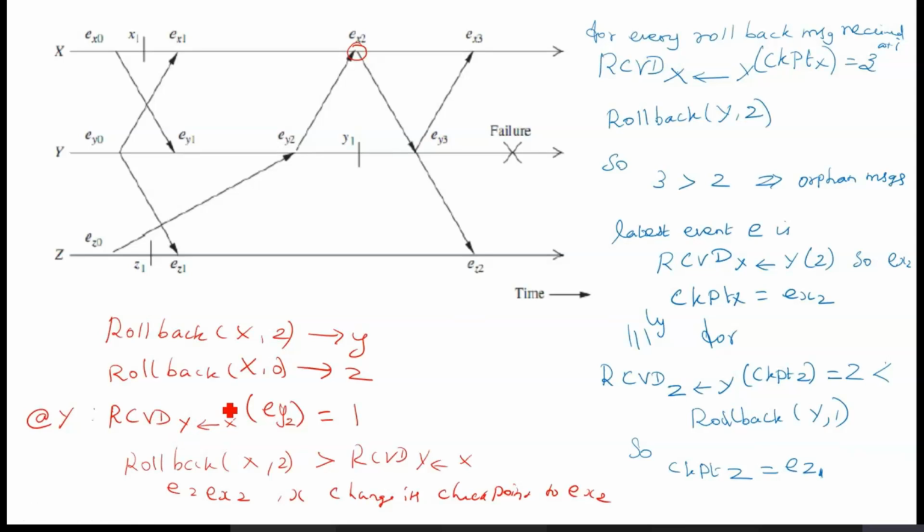After receiving the rollback message X comma 0 from X, Z will also calculate how many messages it received. Yes, Z received 0 messages. So received is equal to rollback, and this rollback will be accepted. Similarly, Y will start referring to how many messages were sent and received to other processes and roll back accordingly. So X will be rolled back at EX2.